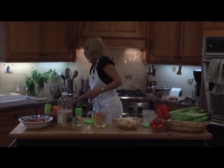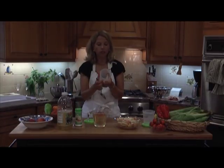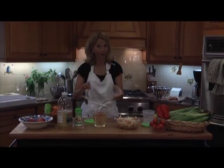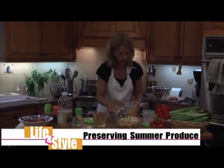So you take your fruit and you fill it up. There's a fill line, and you need to leave what's called headspace so that when the liquid expands when it freezes, you don't blow the top off of your container. So you just fill it up with your peaches.